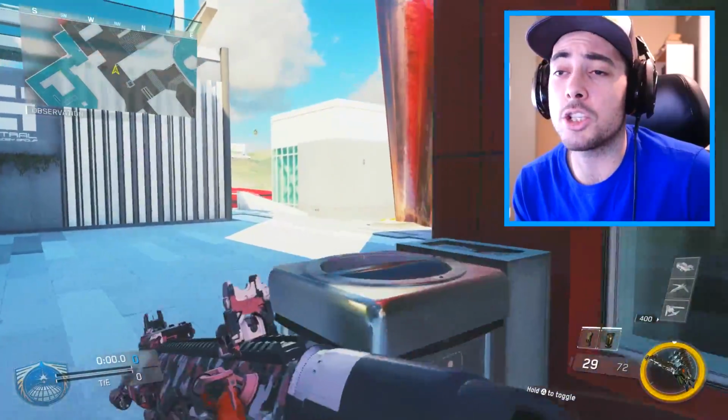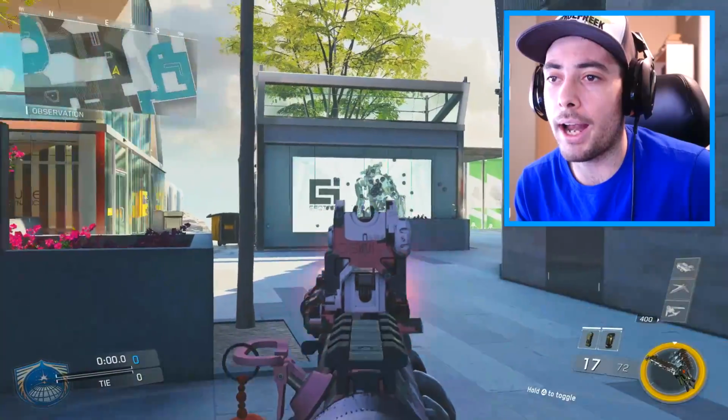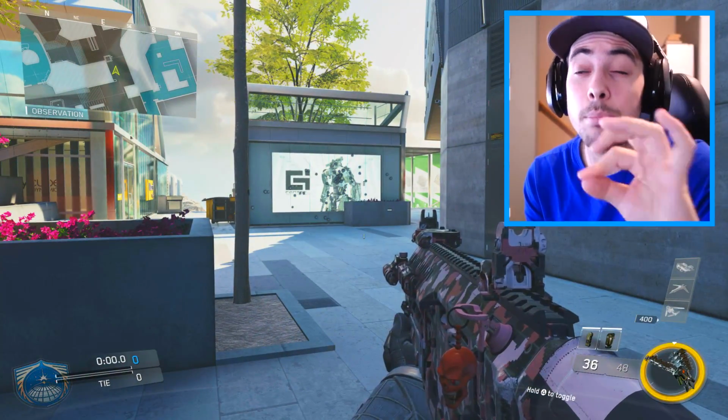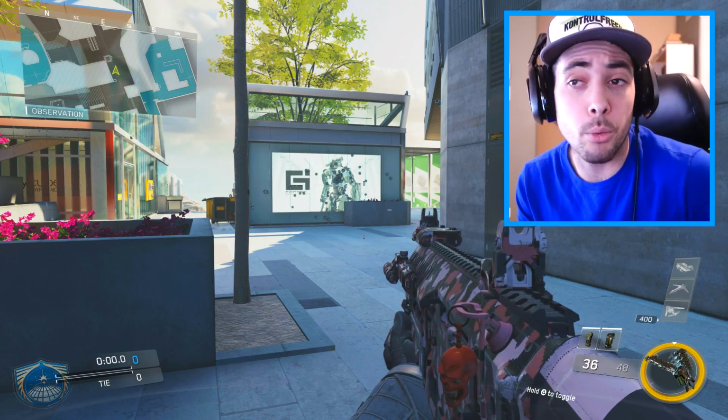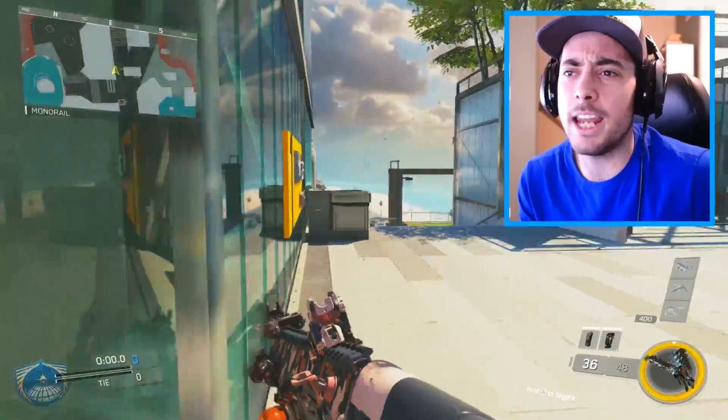But let's say I'm on like a 20 sensitivity. I come around the corner, I'm sprinting, I see him, I go, oh no, and I miss like crazy. You're gonna miss so many shots. It's gonna be insane. So just keep your sensitivity around 8. That's what I really recommend. It really does help out, and it's a lot easier to aim at people.